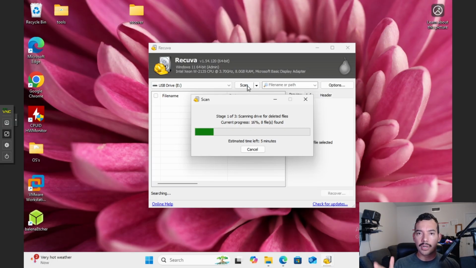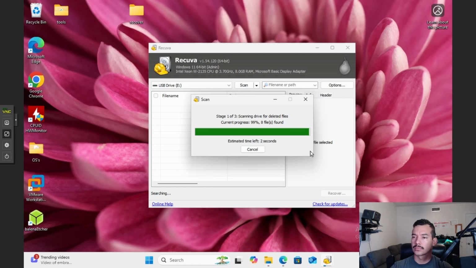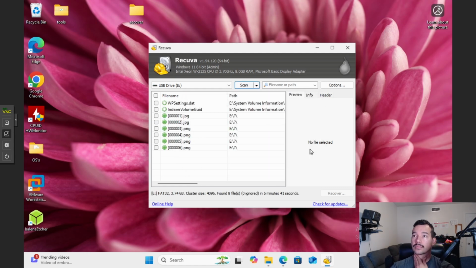And as you saw, this is a portable app. You can carry it on a USB to your friend's house, on your keychain, whatever. It's a pretty useful tool. It's nice, it's useful, so definitely fun using it. Let's wait for this process to get completed. Okay, and we have the files here.